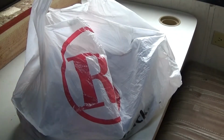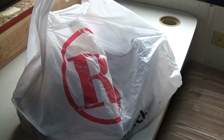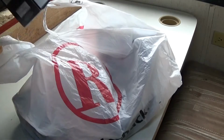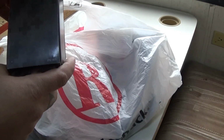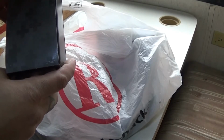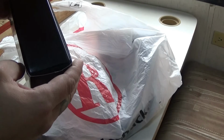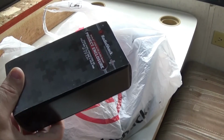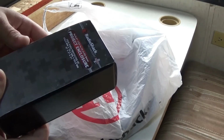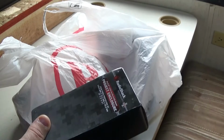Alright, before I end up using all the parts out of this collection, I thought I'd show it off. Something I've been collecting for, let's see, over a period of a couple months. First, when I realized there was a Radioshack in Vancouver closing, and everything went to like 60% off, and then for the last week or two, it was 90% off, so I ended up just buying a horde of stuff. Slowly, I'm picking parts out of here.